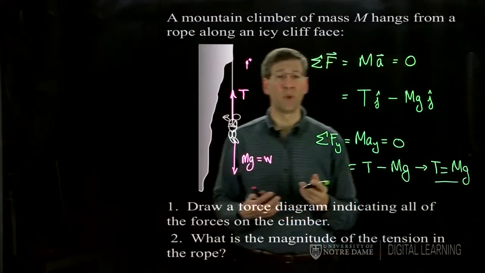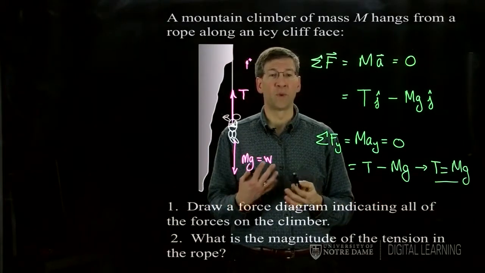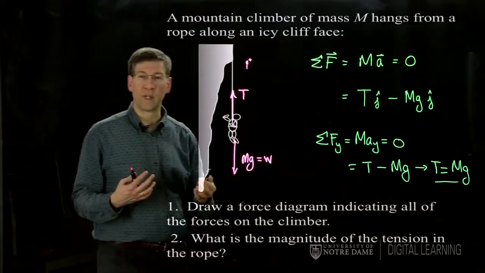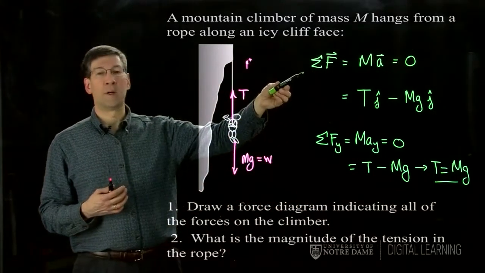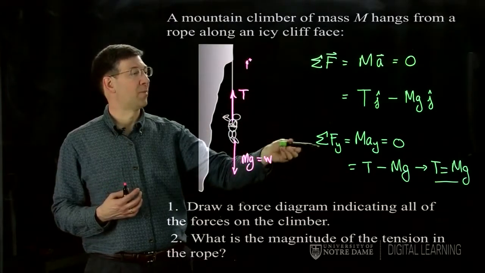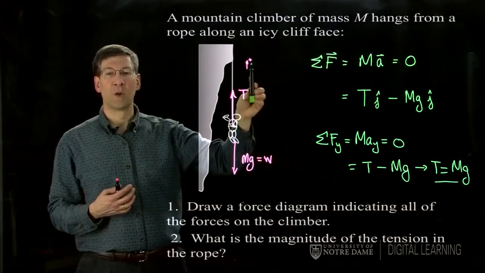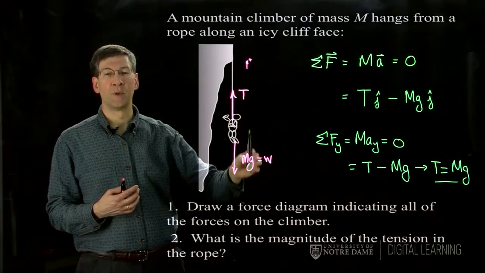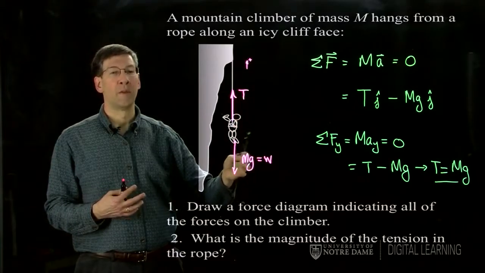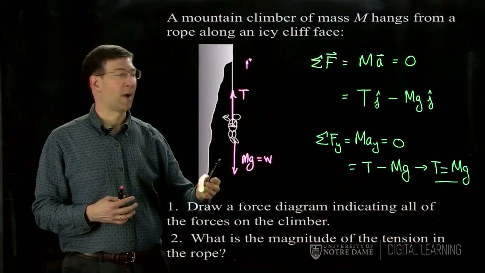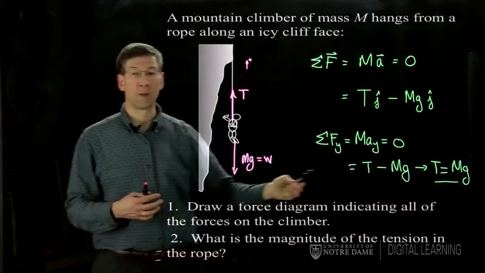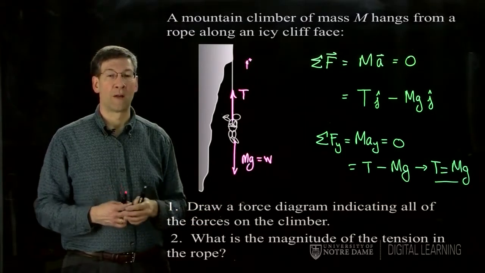So again, this is a very simple example, but it indicates all of the principles that we just wrote down on the previous slide in terms of figuring out what forces act on the problem, writing Newton's laws. In most cases, we'll skip the step here of writing it out in full vector form and jump right down to components once we've chosen an appropriate coordinate system. Here it was relatively simple because we just had motion, or non-motion, if you will, in the vertical plane. The examples that will follow, things will be a little more complicated. So once we did that, we could write out the component equation, and this leads us to a direct solution for the tension, which is what we were asked to solve for.